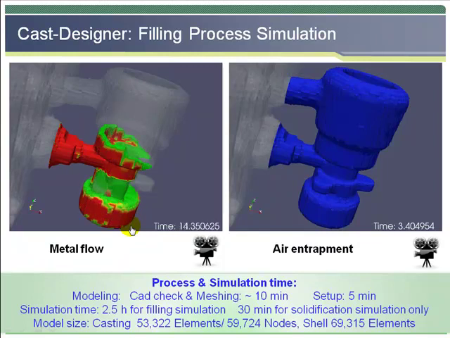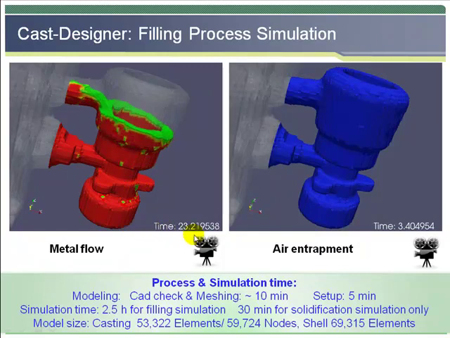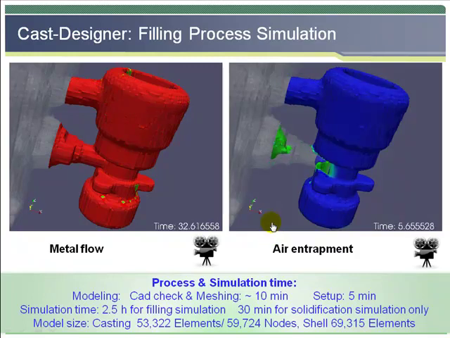We can also focus on a region to have a detailed analysis of the filling process in the post-process. We can find some air entrapment on this part.